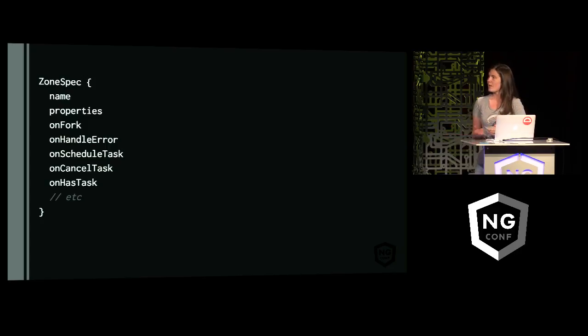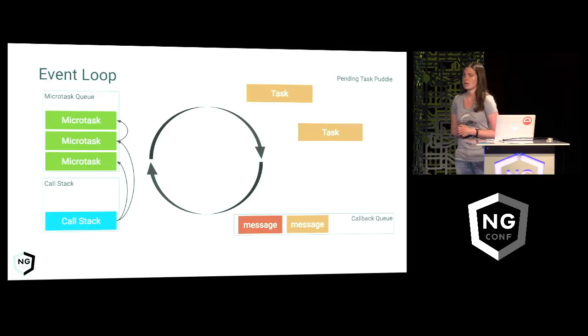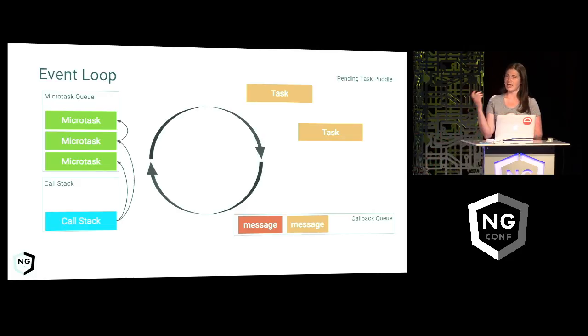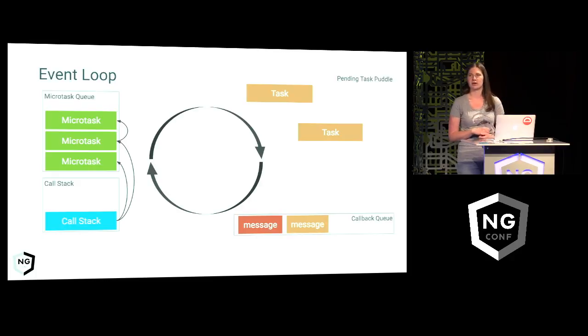I just talked about tasks a whole bunch. It might be a good idea to go back and define what we actually mean by a task. So if we go back to this familiar diagram of our event loop, whenever our call stack does something like set a timeout or send off an XHR, it's adding a potential thing to what I like to professionally call the pending task puddle, which could be added to the callback queue at some point in the future. So we can think of the pending task puddle as holding all of our XHRs and timeouts that at some point will be added to that callback queue, which is also sometimes called a task queue, and handled by our code.